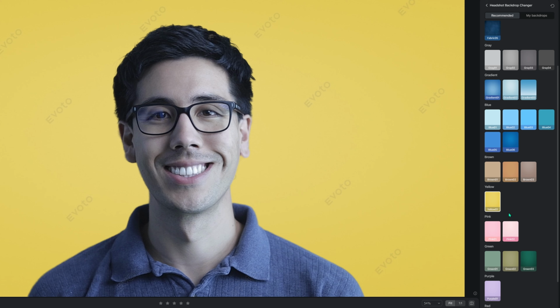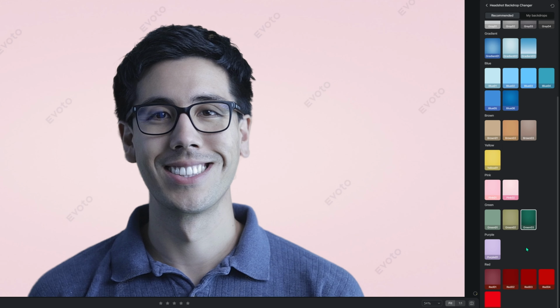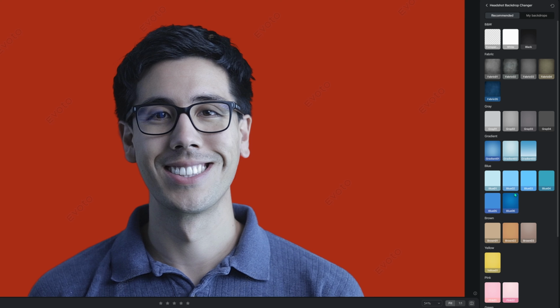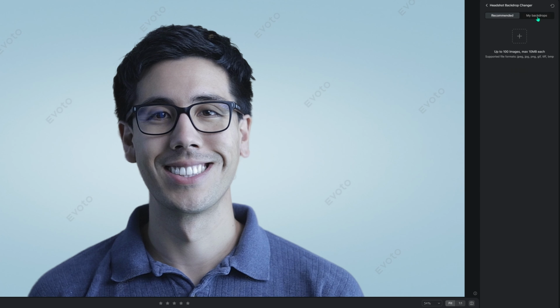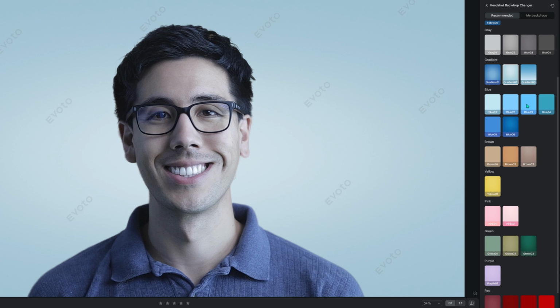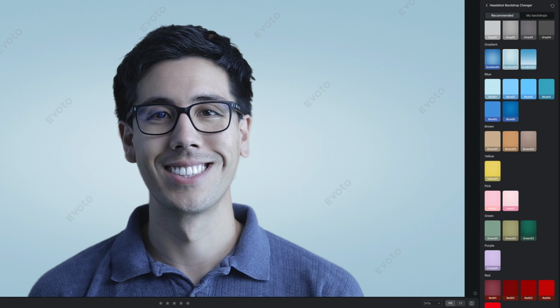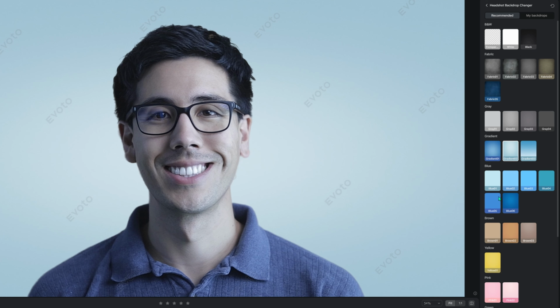For example, they have a lot of different colors. They have pink, green, red, purple, a whole bunch of different ones, and they look really clean when you add them in. And I think you can also add in your own custom backdrops as well. And you can also adjust the edge adjustments to make it look cleaner around the edges. You see that my photo doesn't need it, but you have that there if you do need it.